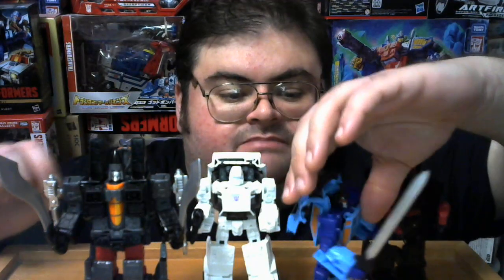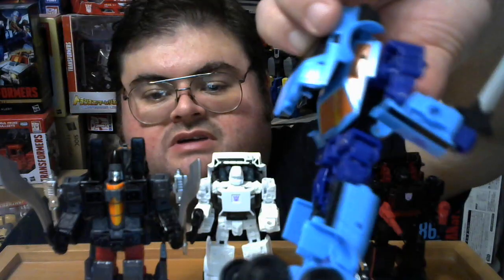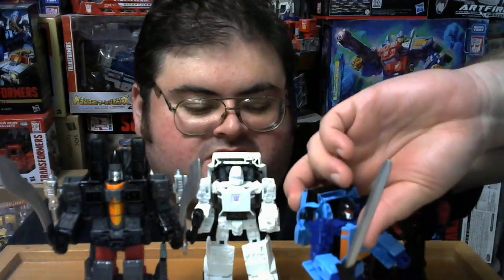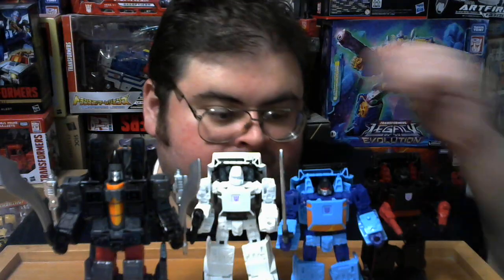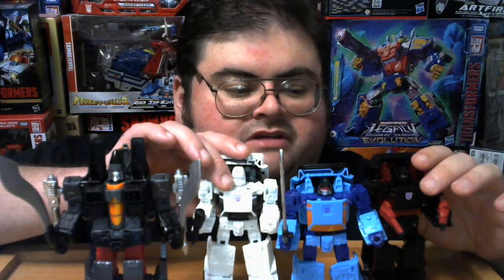This is just a minor nitpick for me, but I kind of wish that the back window would have been done in the same paint job as the front and side windows for the Ground Soldier, but I guess they did it that way since it's accurate to the video game and they wanted it to look like there's a second engine there on the back instead of it being an actual window. But that's just a minor nitpick for me.